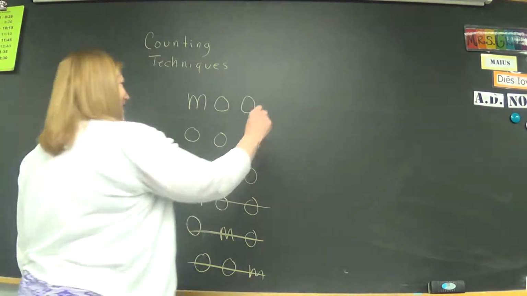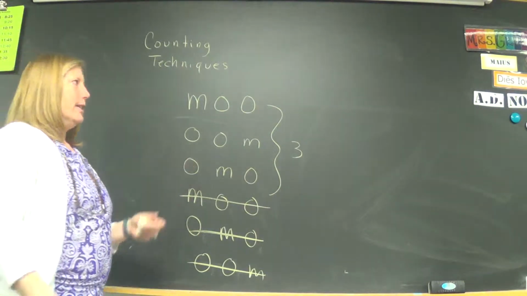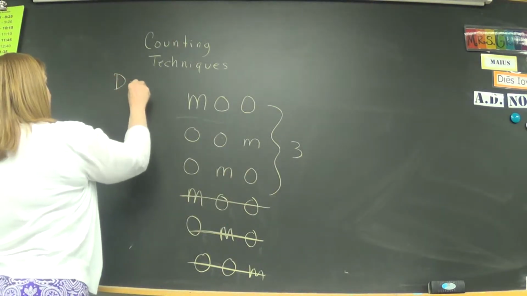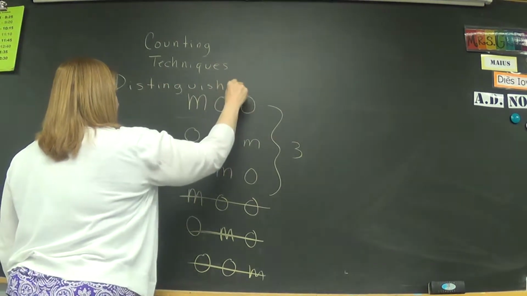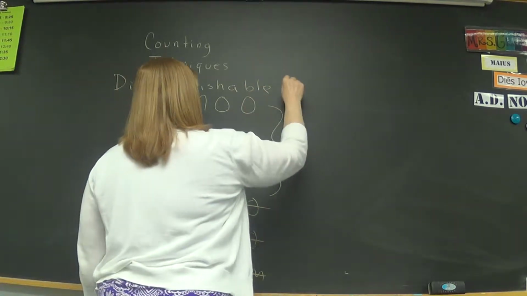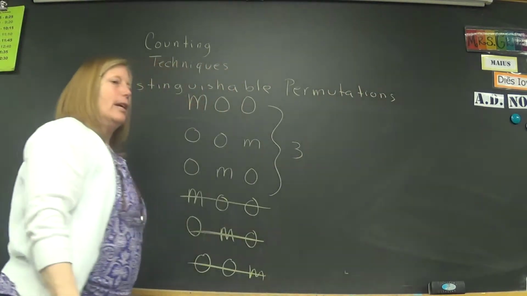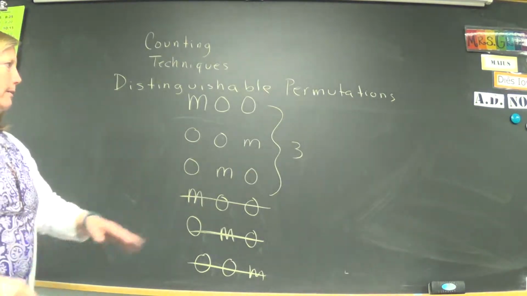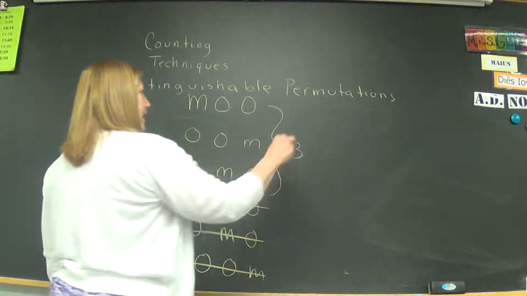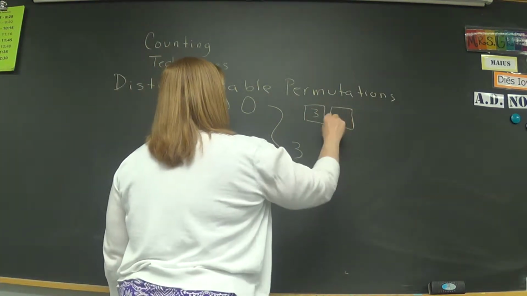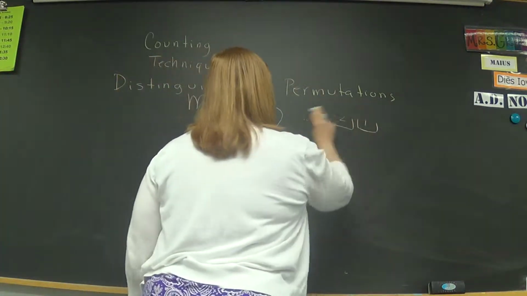All right, so this brings up another thing that we have to learn, and this is called distinguishable permutations. You can still keep, if you run out of your page, let me know. These are called distinguishable permutations, and they involve a situation where objects are identical to one another. So like this O and O are identical, so we won't be calculating it like 3, 2, 1, because there are some that are repeated. How will we calculate it?